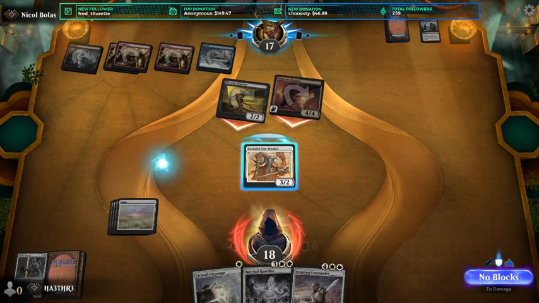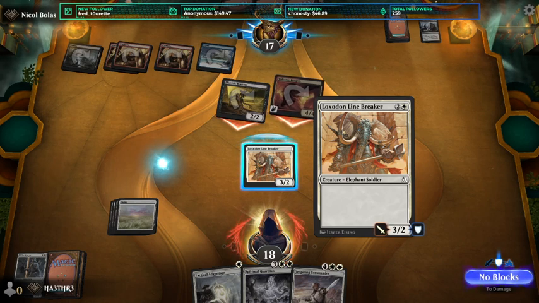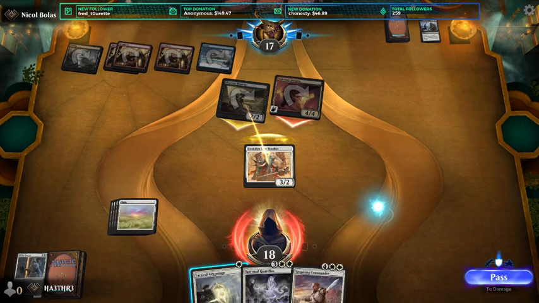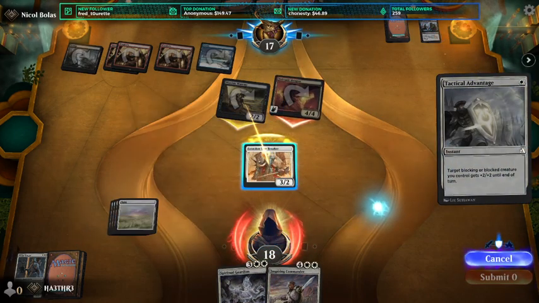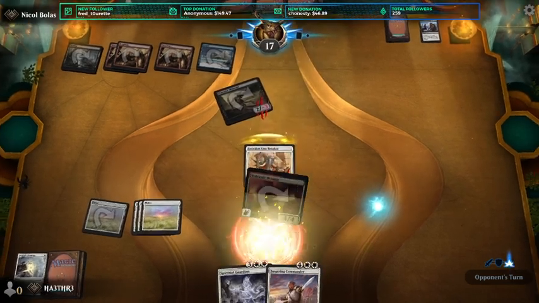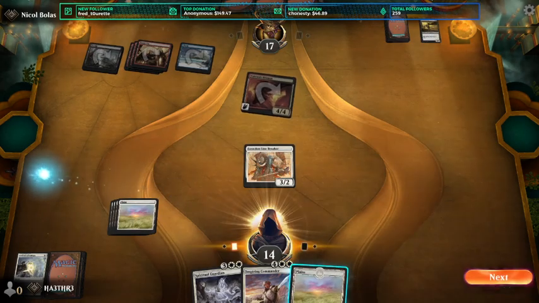No, not good at all. You can block the 2/2, not the 4/4, because you don't have reach, and you're not a flyer. Yep. There you go.